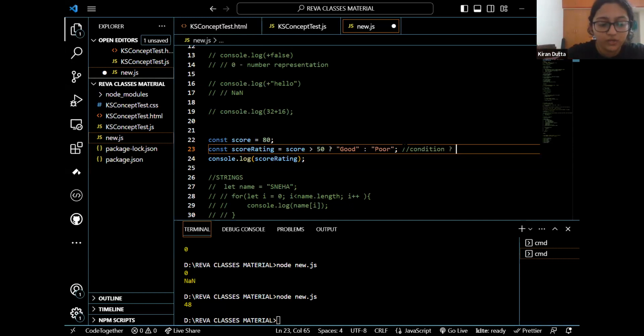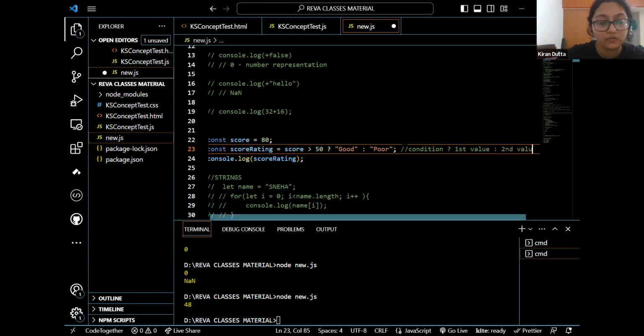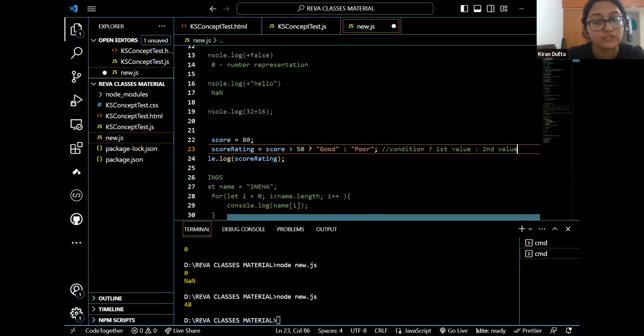If it is true, the first value is given as the output, or else this colon says that, okay, this question mark is asking whether the condition is true or not. So if true, the first value will be executed. If false, the second value will be executed. When you have to specify 2 values, it will go as first value, second value, and in between you will have a colon.